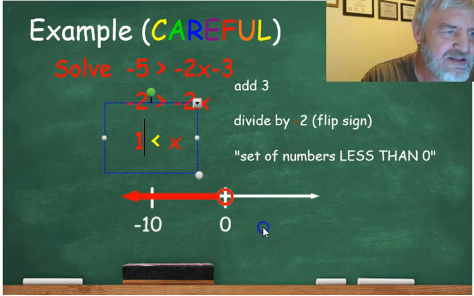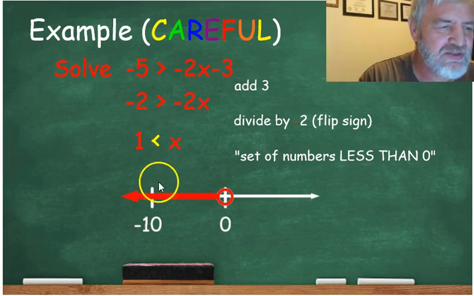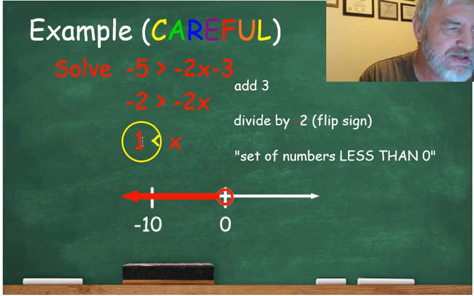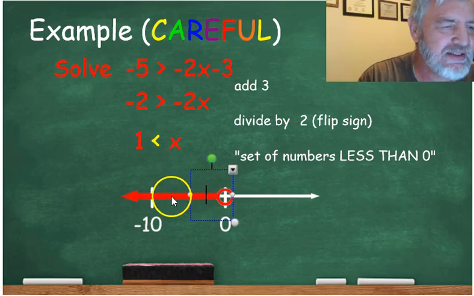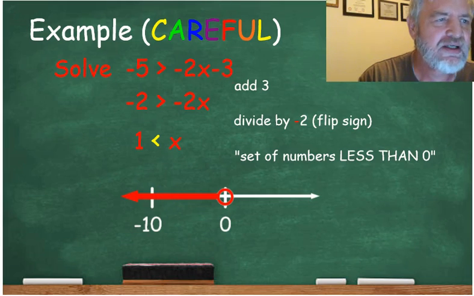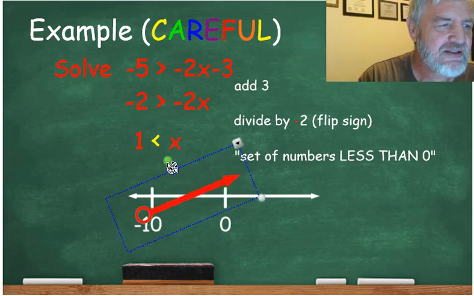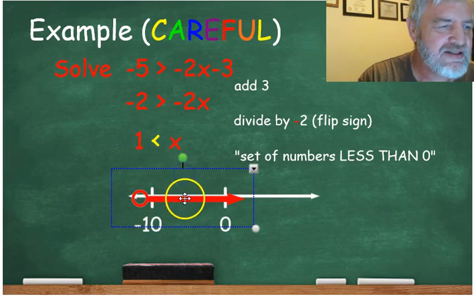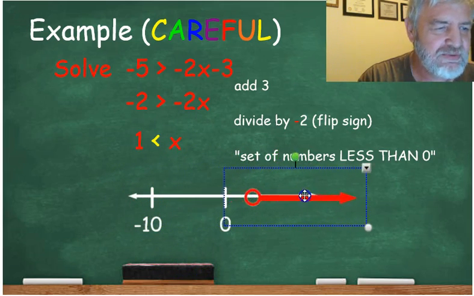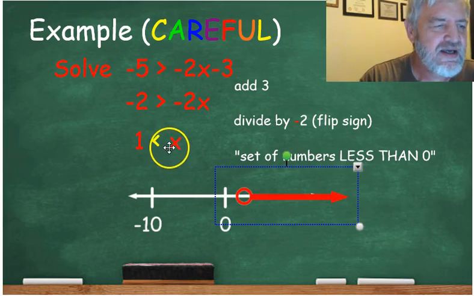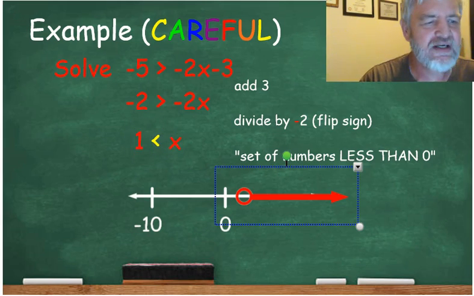So I think that this is the right answer algebraically. The number line should be, we're looking for numbers that are bigger than 1. This is completely wrong. This should be flipped around. The only thing that seems to be right about it is that it's hollow, but I think it's going to have to be at 1. Numbers that are bigger than 1.